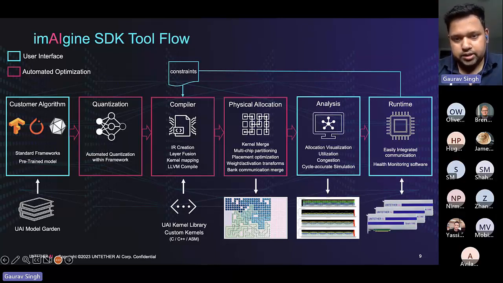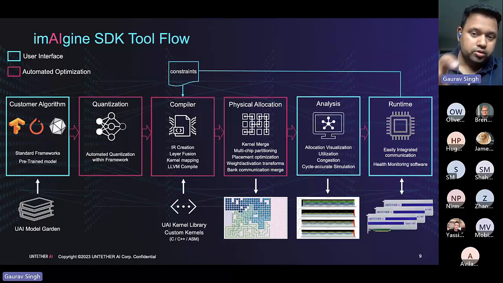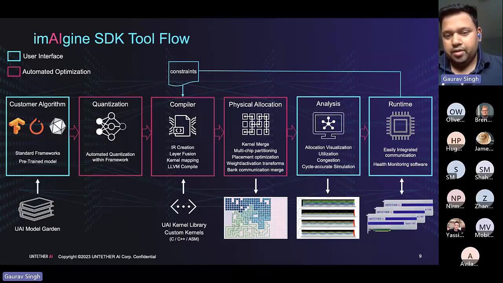Physical allocation is basically for when we have a neural network which is not fitting onto the chip, like a large neural network, or if you're looking for a specific mode where you want to minimize the power, or want to be somewhere in between. I talked about eco and sport mode. Eco is least power, sport has maximum performance, and you may want to be somewhere in between. You're okay with a little bit more power, but you want more performance. So you can actually physically allocate which part of the graph goes on which banks. And we have 512 banks.